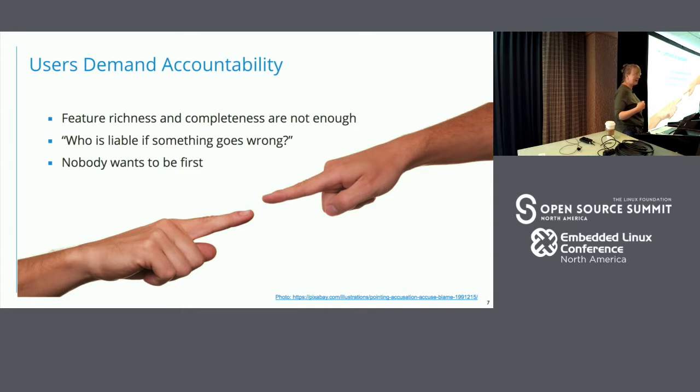The users are going to demand accountability if their lives are potentially on the line. The reason that Dana's team is doing this is that no medical device manufacturer is going to spend the money to go through the full FDA certifications because of the liability issues. And people want to use it today — it's hashtag WeAreNotWaiting. People are wanting to use this stuff, and the question is no one wants to be first. How do we get there?